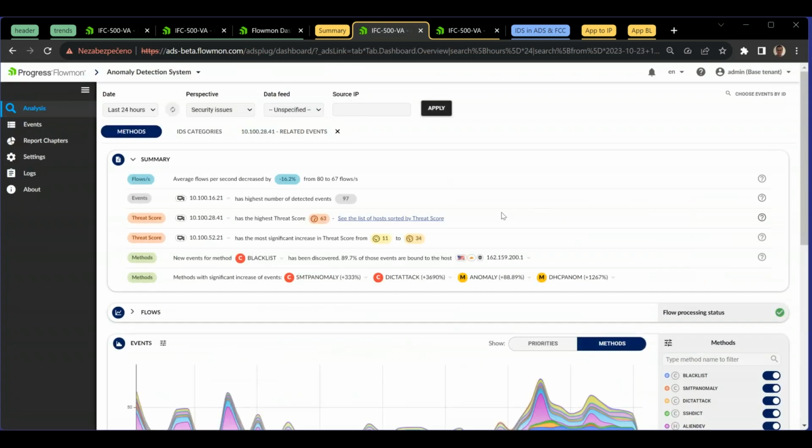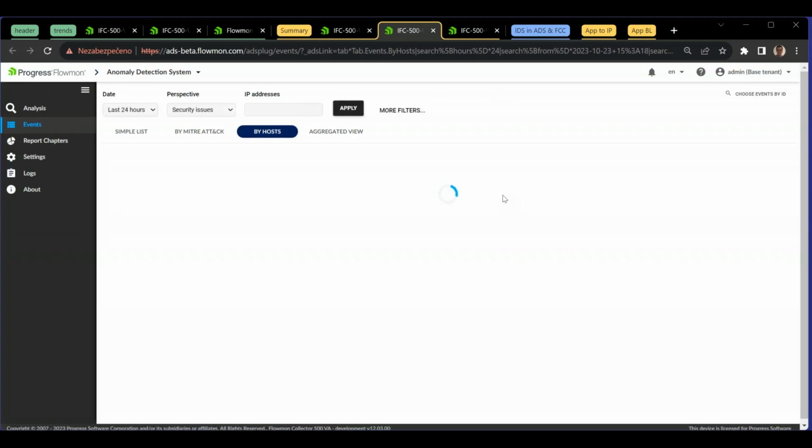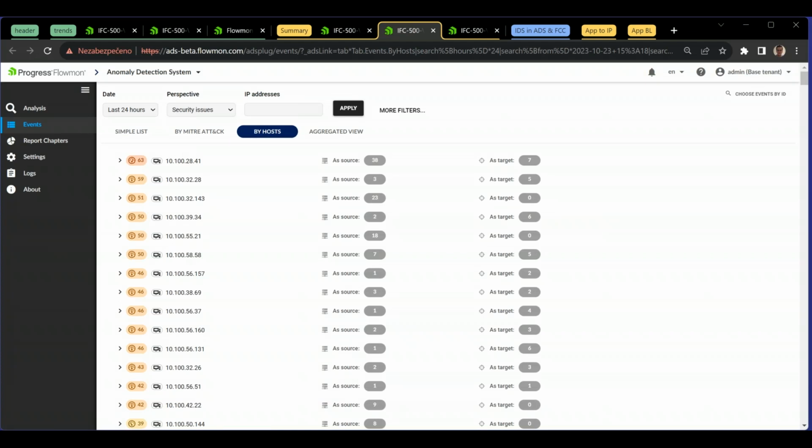But if you want to see the whole list of hosts, we now have the by host view that was present before, but now it's sorted using the threat score. So you can go quickly to this view and see all those hosts with the high or highest threat score and quickly assess the situation from here.